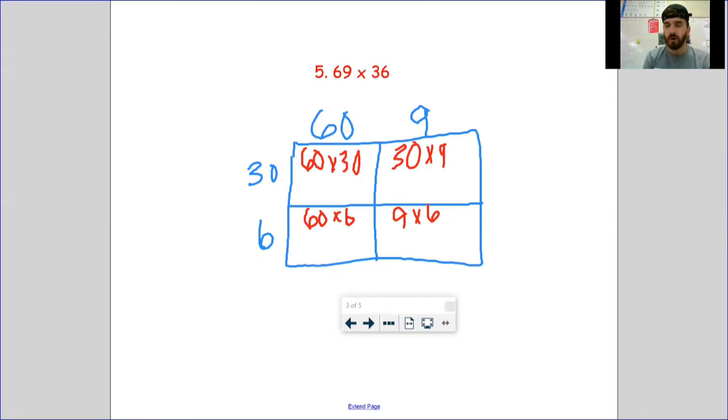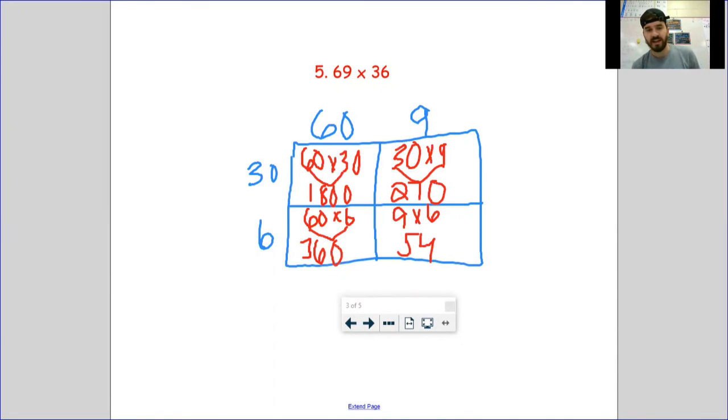And this part's the easy part, because even though some of these numbers are pretty big, you're ignoring the zeros. You're just going 6 times 3, getting 18, and adding those 2 zeros at the end. Right below that, I'm just doing 6 times 6 and getting 36, adding the 0 at the end. Here, I'm going 3 times 9. I get 27, add the 0 at the end. And right below that, I just know 9 times 6 is 54. No zeros or anything crazy to add there.